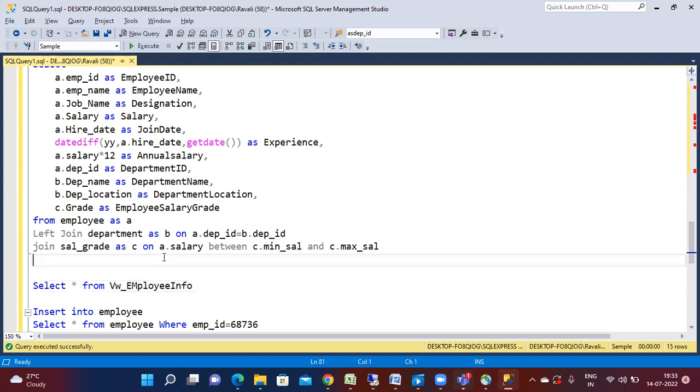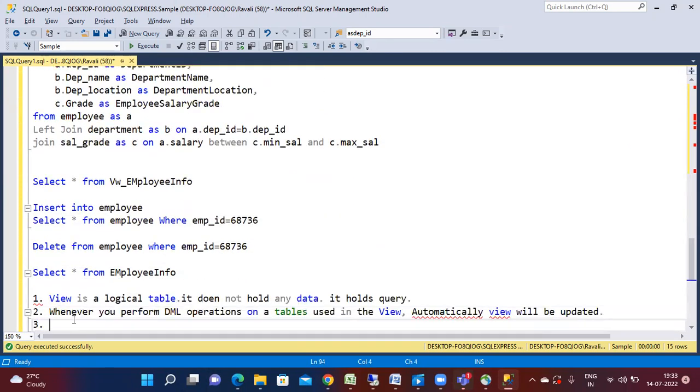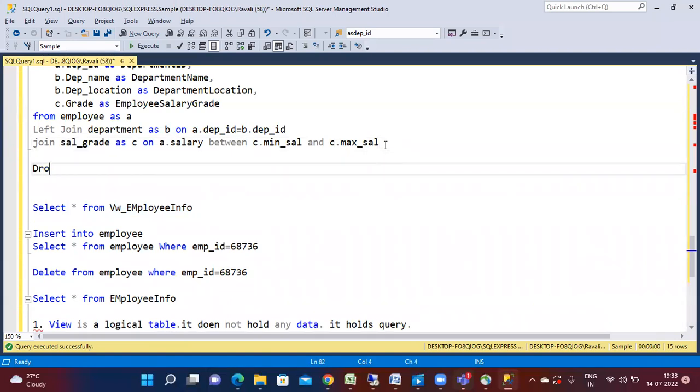How is the view used? If you are creating a view and giving data through it, what are we doing? Hiding the objects. If you give a view to him, he will simply get the data, but the tables that we have used inside the view, the client will not be able to access or see them. So that's why we hide the objects used in the view. This is one step. Okay. Next, how to drop a view.